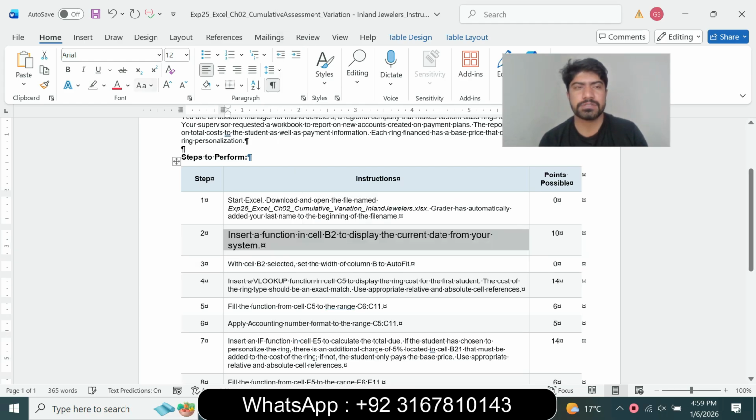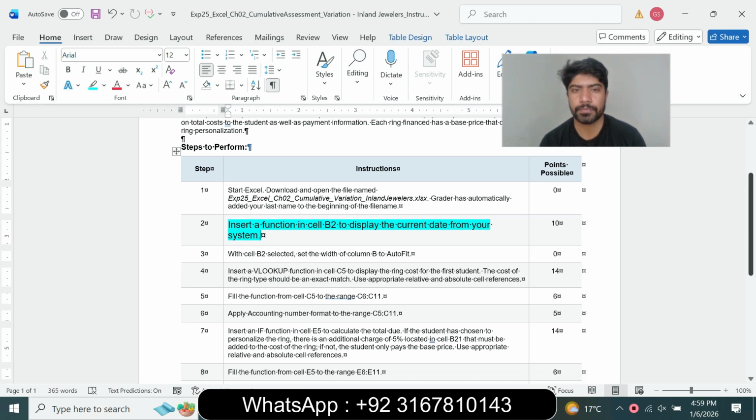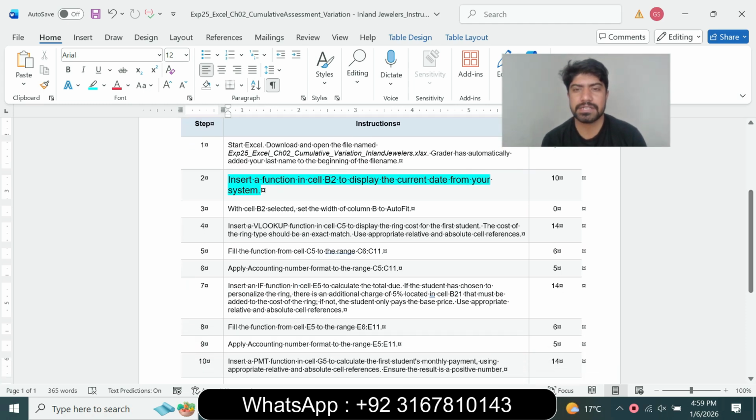Question number 2 is: insert a function in cell B2 to display the current date from your system. So insert the TODAY function in cell B2.